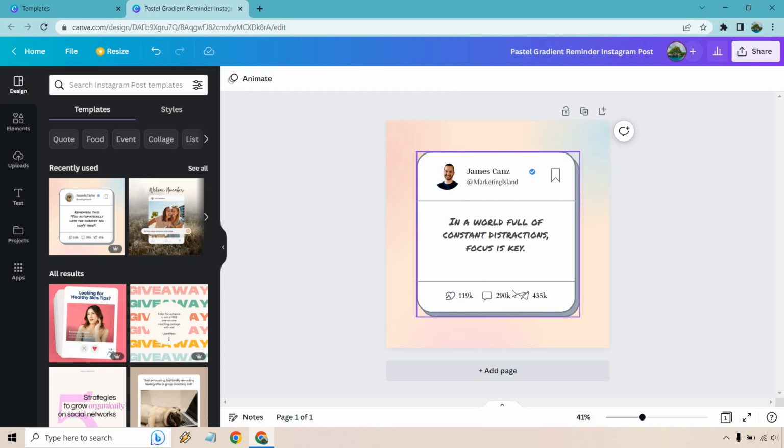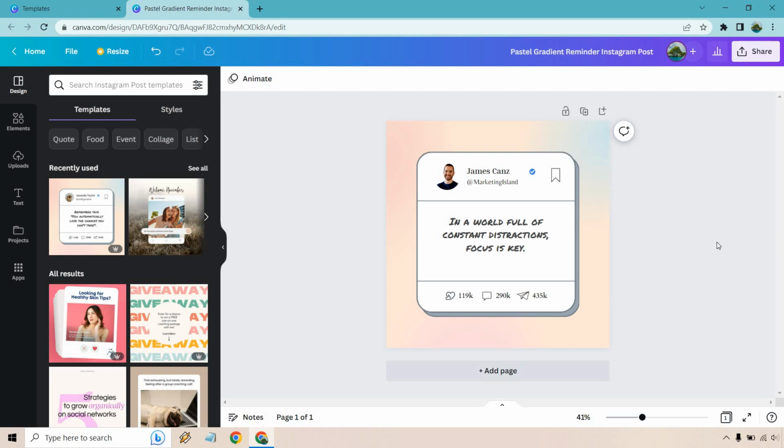Now, I'm not sure why it has this. I don't know if it's kind of like a joke or something funny. Clearly, when you post something, it's not going to have that, and under Instagram, it's going to have its own. So if you want to keep that, that's up to you. Maybe if you want to put something else, that's something you could brainstorm, or you could just delete it, whatever it is. That's completely up to you. That's based upon aesthetics, design, and what you want on your Instagram post.